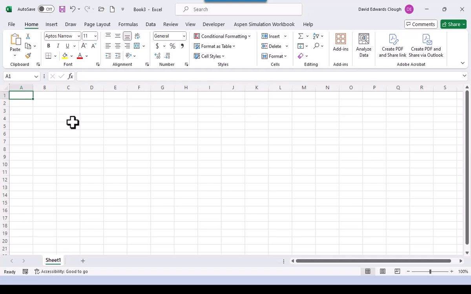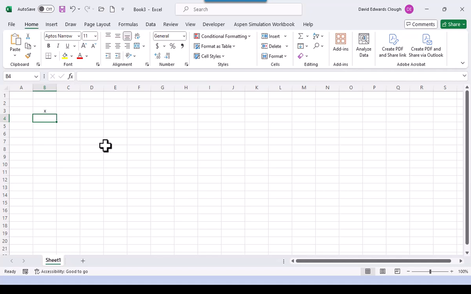And come down over here to cell B3, and I'm just going to put in a label X. And we're going to have a series of values from 0 to 5 in steps of 0.05.